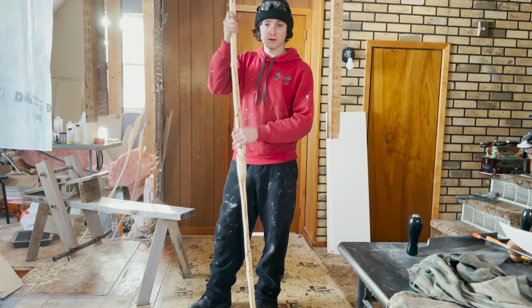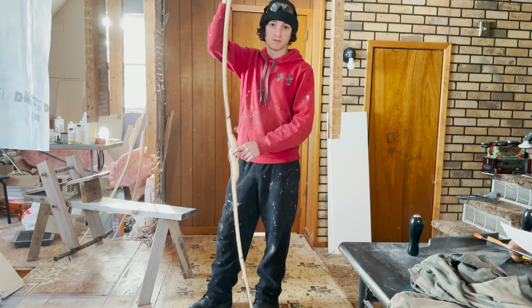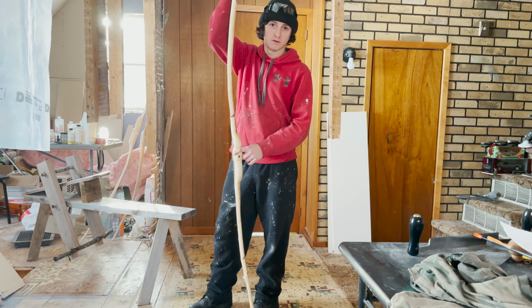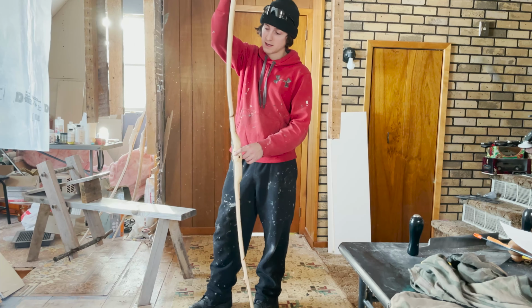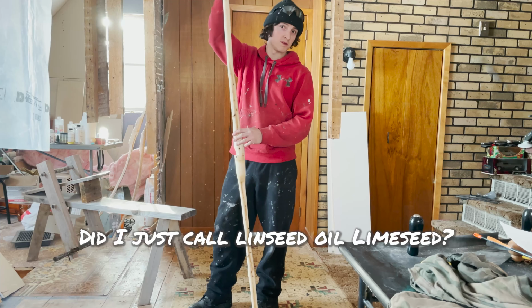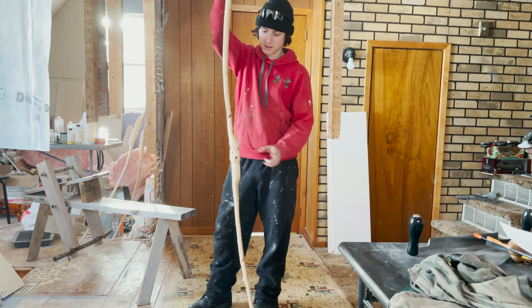The bow turned out really well. Really happy with it. A few things that I may change before we cast some arrows and cast the arrowheads and test fire them. I may put another coat of linseed oil on it. I don't really know how it works if you need more than one coat. I've never used it before.